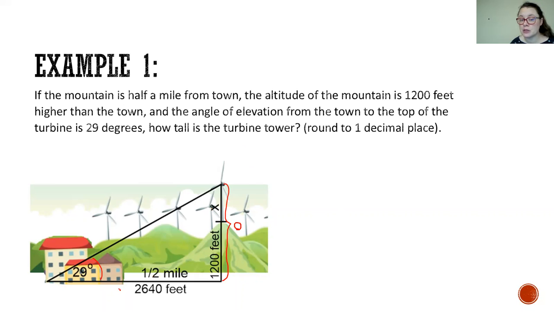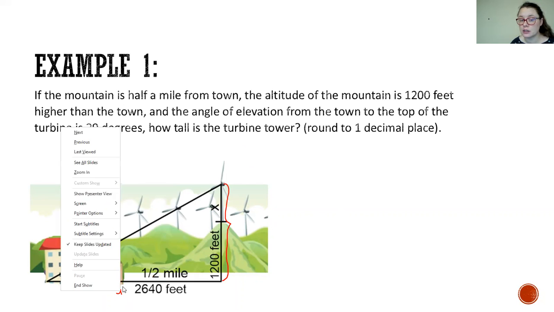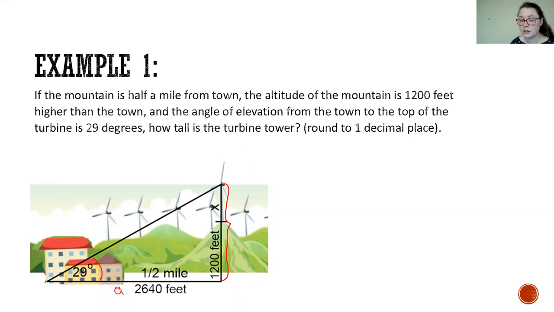This side happens to be our adjacent side, because it is next to the 29. So let's figure out which ratio we use. We are going to use the ratio that involves tan because we have the adjacent and we want to know what the opposite is. You will find you use the tan ratio probably more than most others. I find the tan ratio is the one that seems to be used the most commonly. So the tan of our angle is equal to opposite over adjacent.